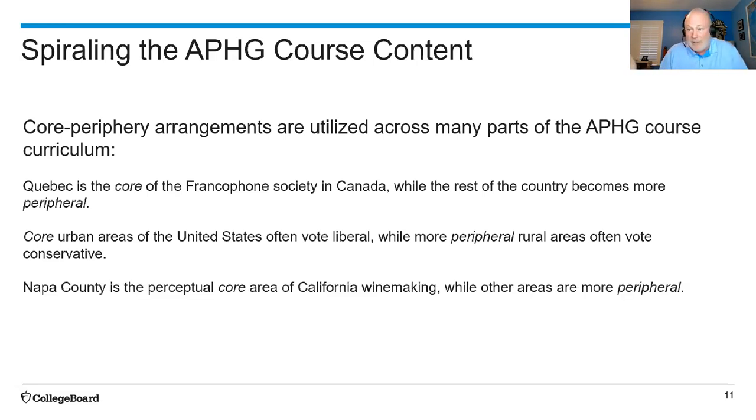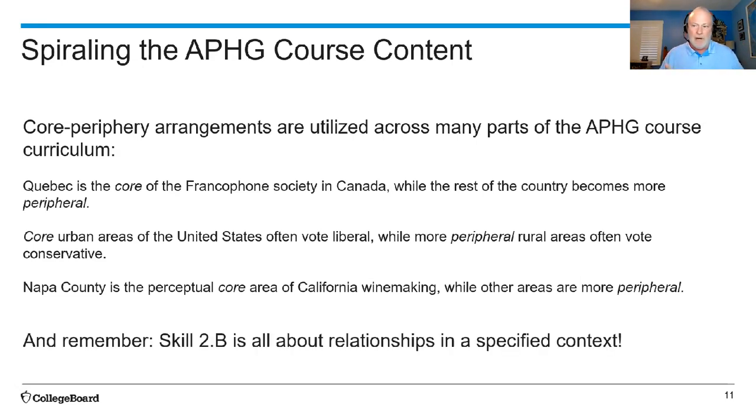And you could talk about, for example, winemaking in California. The whole state will grow grapes to make wine. But if you talk about the core, right, Napa is world famous for that quality, even if they're not the most quantity of grapes grown, because it's actually a very small number, but it's this perceptual idea that that's the core area of winemaking in California, along with neighboring Sonoma County. We shouldn't leave them out. But the farther you get from that area, less known, right? Because Americans, when they think wine, they think, oh, it's got to be Napa Valley.